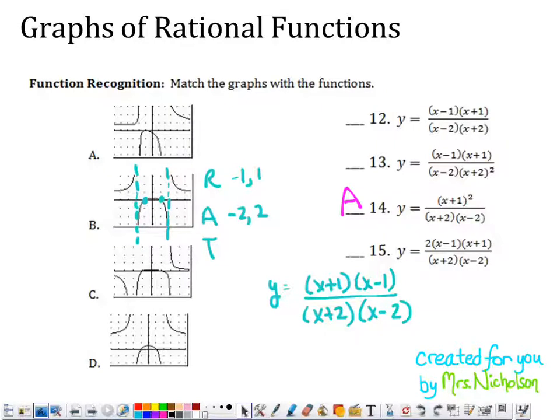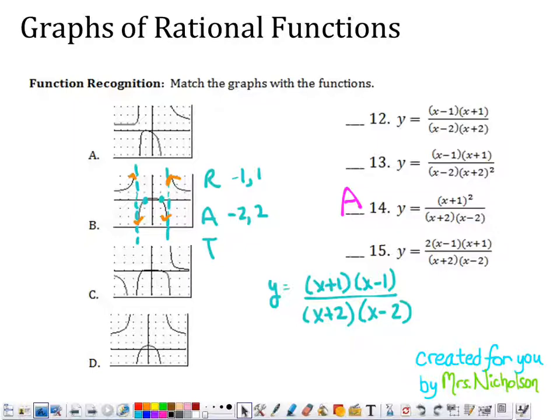Tangency or togetherness. I look at my roots, and at both of those roots, the graph is crossing the axis. We're not turning around at either root, it's crossing. So I don't have any tangency, no turning points at my roots. Then if I check for togetherness, here at my first asymptote, the graph is going up on the left and down on the right. So no togetherness there. At the second one, we're going down on the left and up on the right, and so no togetherness there either. So we should have nothing squared in our equation.